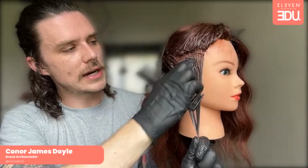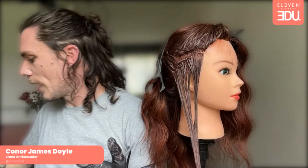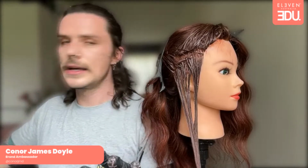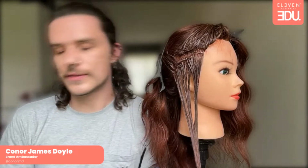So now you've got your darker, more natural root going into the slightly lighter, slightly more vibrant ends. And then we're going to repeat that section. Whenever you're blending two colors together, keep a towel, keep your hands as clean as possible. They are your instruments in this, and that is where you'll get issues. That's where you get transfers if there's color all over your hands.